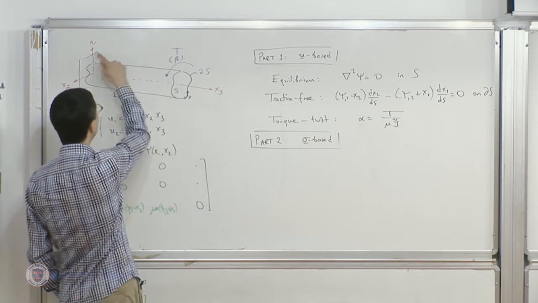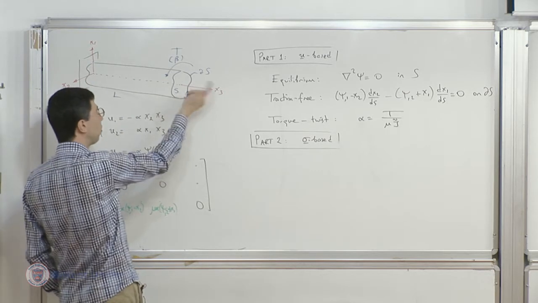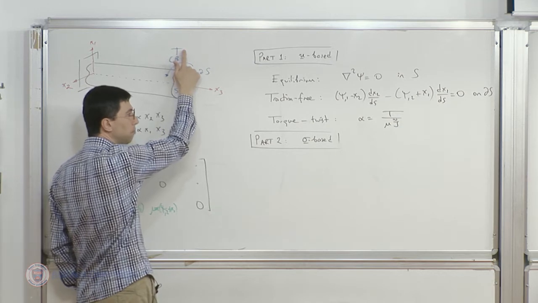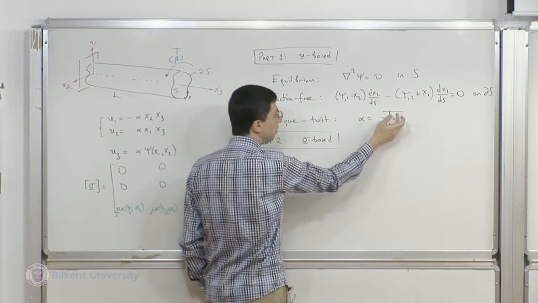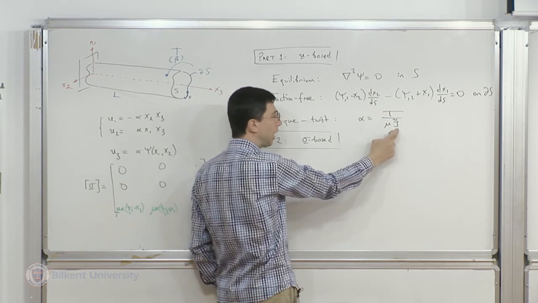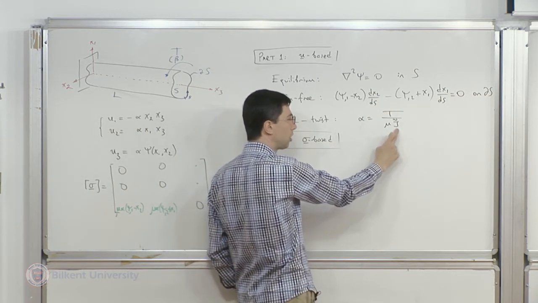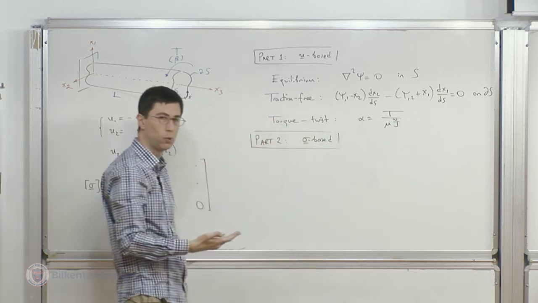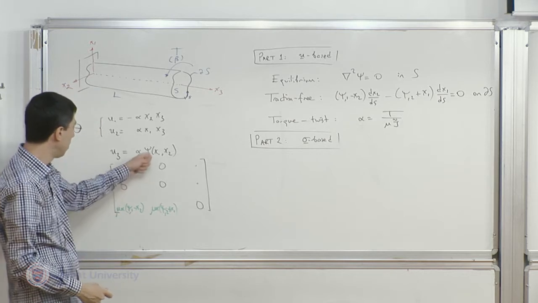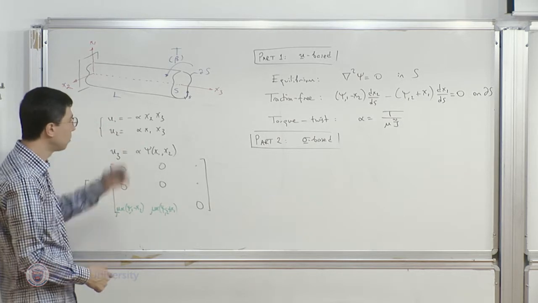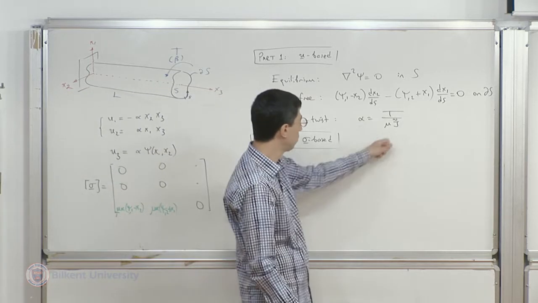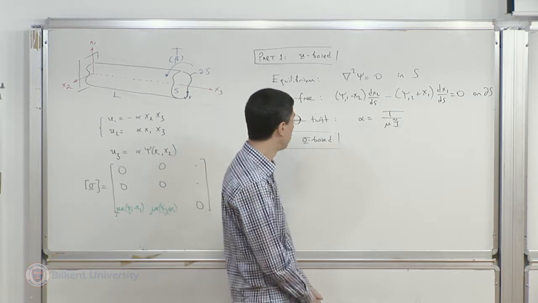Moments about x1 and x2 identically vanish because sigma 33 is 0. And the torque eventually is related to the twist per unit length through this expression, where J tilde, we called it the torsion constant. It's almost the polar moment of inertia, but deviates from it through the presence of psi. Okay? Because this is not a circular cross-section. If the circular cross-section is invoked, then J tilde is equal to the polar moment of inertia.